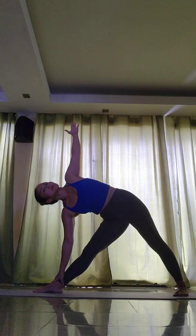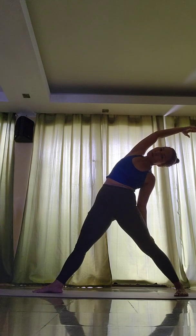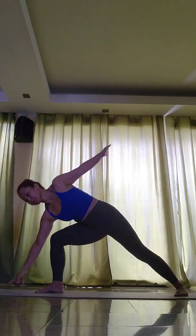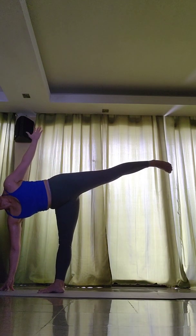Triangle, again, keeping that long spine. Inhaling, come back up. Reach all the way back for reverse triangle. Side body stretch. Good, inhale, come back to standing. Soften the front knee, take your weight forward for half moon. Press down into the standing foot. And take one deep breath here to find your balance, no rush.